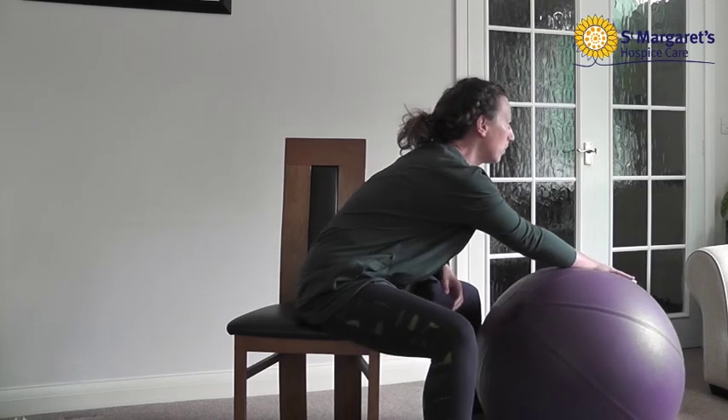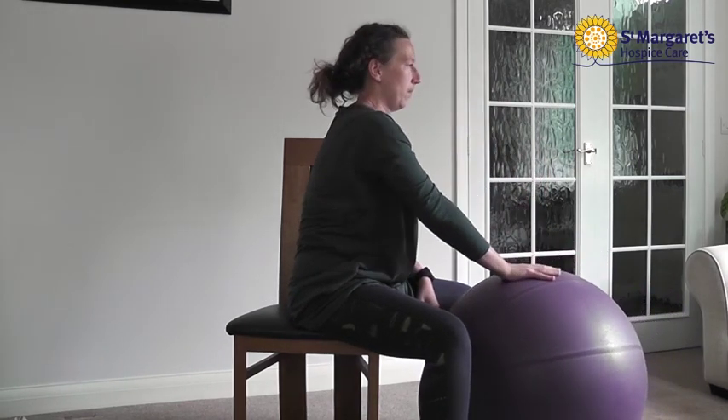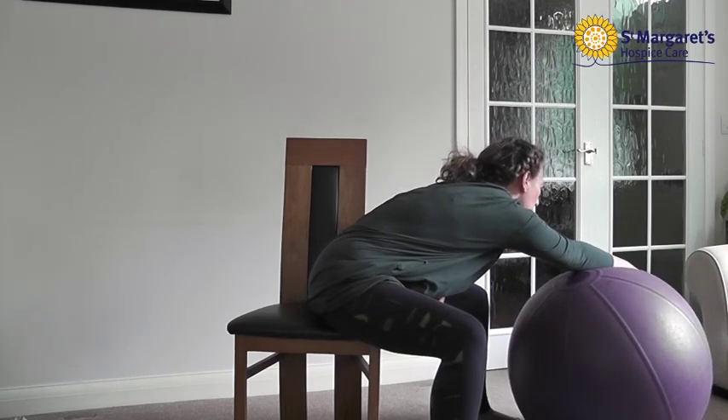This exercise is with both hands, which makes it a little bit easier. If you're finding that too easy and want to challenge yourself a little bit more, we bring in just the one arm — the affected side. What we do is use our affected side with a similar movement, but we can add a deep breath. So we breathe in, then breathe out as we push the ball out, and breathe in to come back.